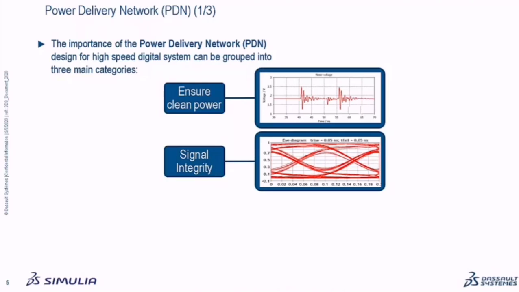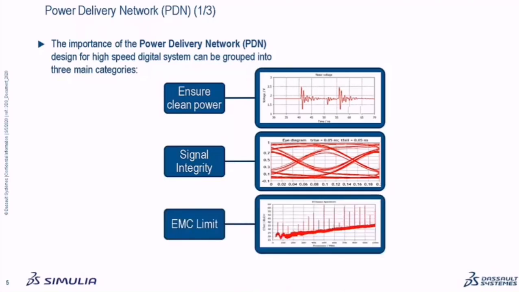So it's not only our DC supply we have, but also high frequency aspects, and on the other hand the EMC limits. We need to design a PDN which is good in terms of conducted emission and radiated emission on the other hand. Usually all three aspects are compliant to each other, which means if we fulfill one of them well, the fulfillment of the other ones usually comes along with it.